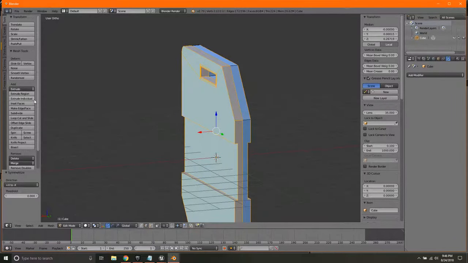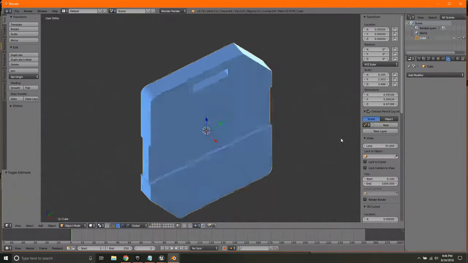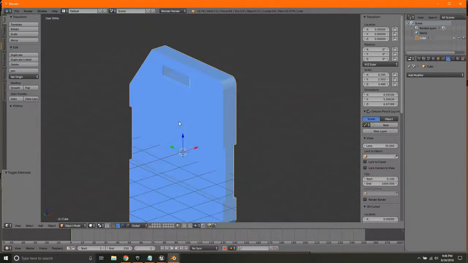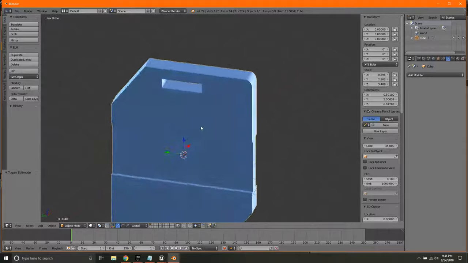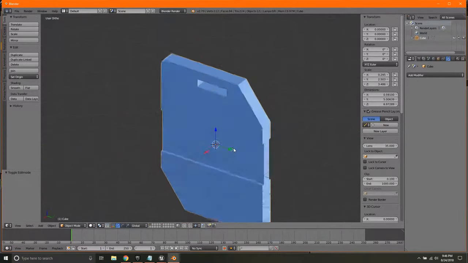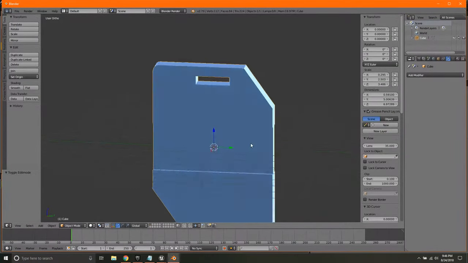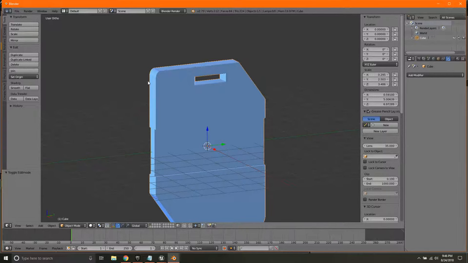So I'm going to just come out of edit mode, and there we go. Pretty basic, nothing too exciting. It's going to be small in the game, so there's no point adding a ton of detail into it. Okay, and in the game, this is all going to be white or some kind of neutral color, except for this band in the middle. It'll have the color of the door it works with.